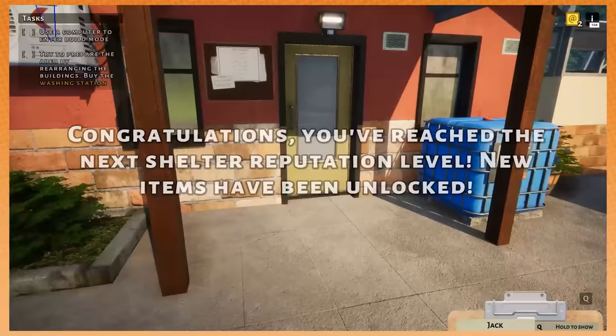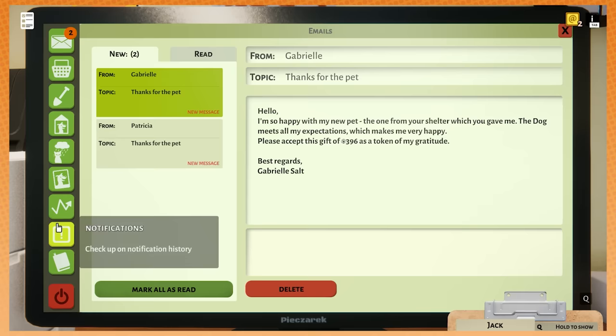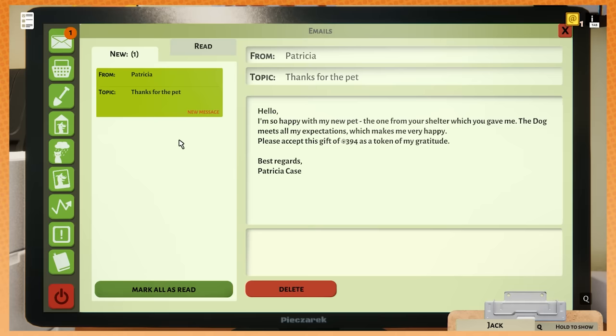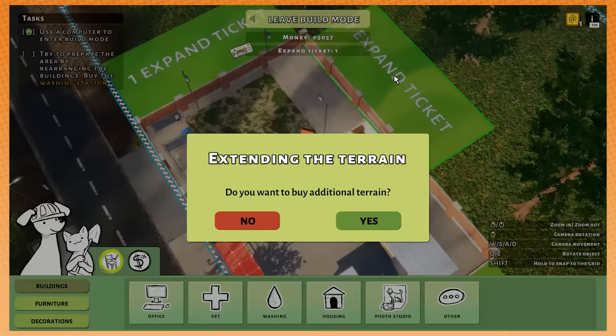Dude, I'm about to enter build mode. Ready for this? Ready for build mode? One step closer to the edge, and I'm about to build? I'm about to race. Where's build mode? My levels? Hey, everybody's so happy with their pets. I'm an amazing guy. Wonderful. I'll get one expand ticket.